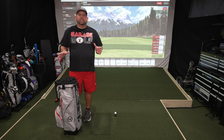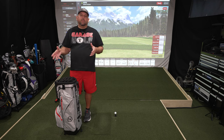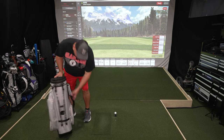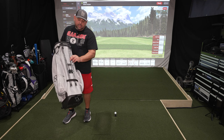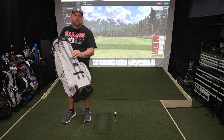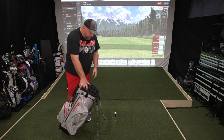All right, so when you're just using this as a golf bag alone, it already comes packed with features. So we have 7 full zippered pockets. Again, we have the 14-way divider on top. As you see here, this is actually a stand bag as well as a cart bag. So if you wanna just put it in the cart, you can actually strap this down here. But if you wanna use it on the course and carry it, you can push it.